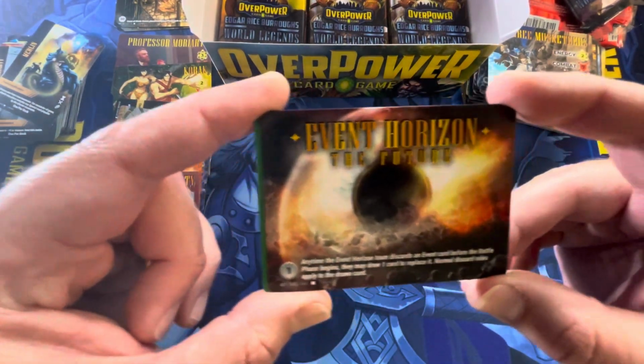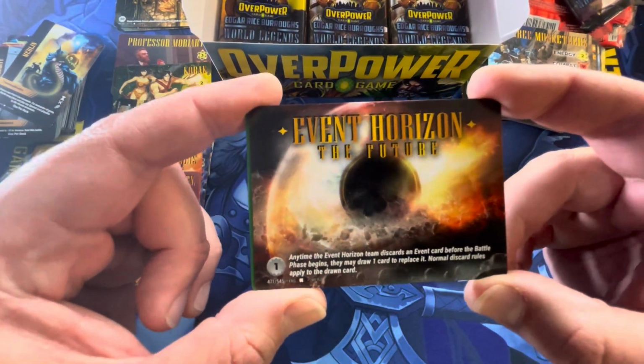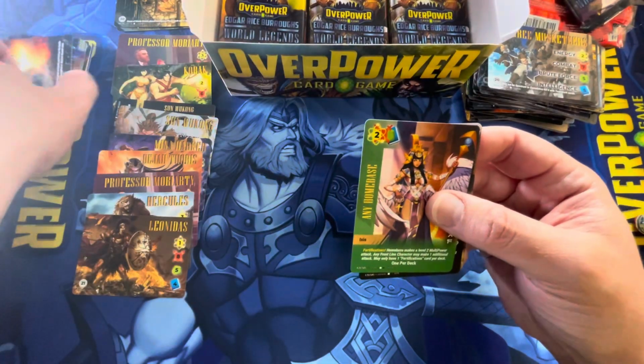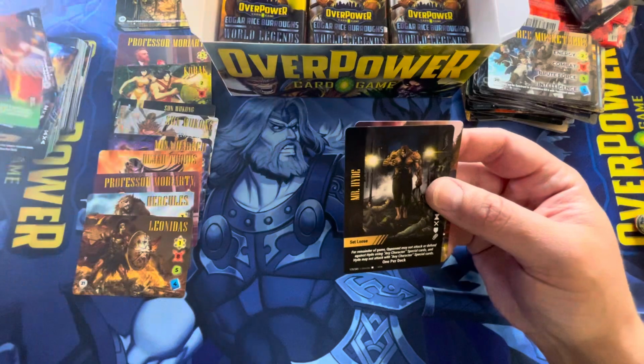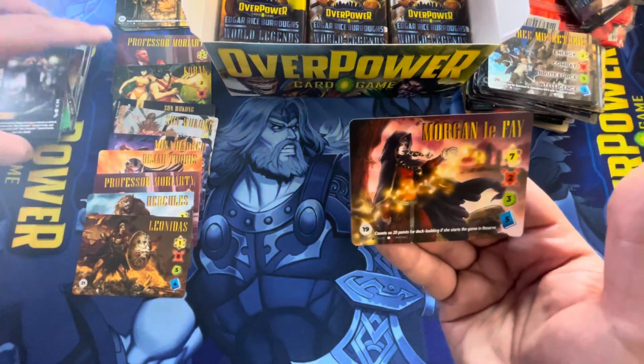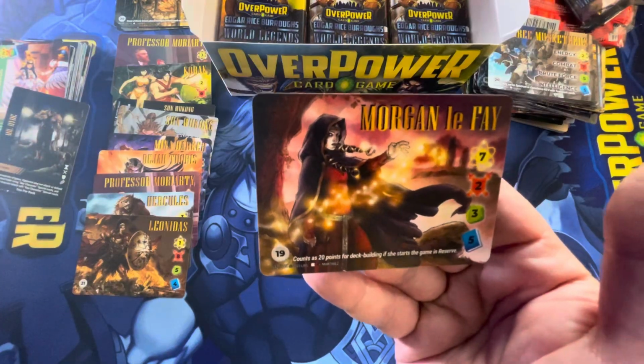We have our first location, Event Horizon. Another Aspect. Mr. Hyde, and a Morgan Le Fay alt art for the rare.